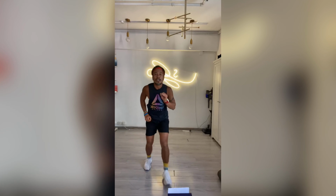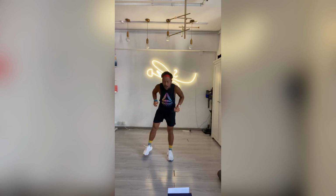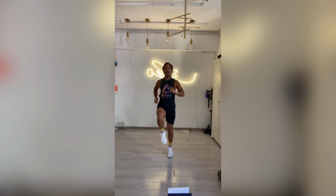Now, you can feel your body warming, you can feel your heart rate rising, and that's the time you're gonna feel that you're getting ready for the workout. Yes, everyone, we got 1 more minute to go. Touch and lift. Now last challenge, high knee run.